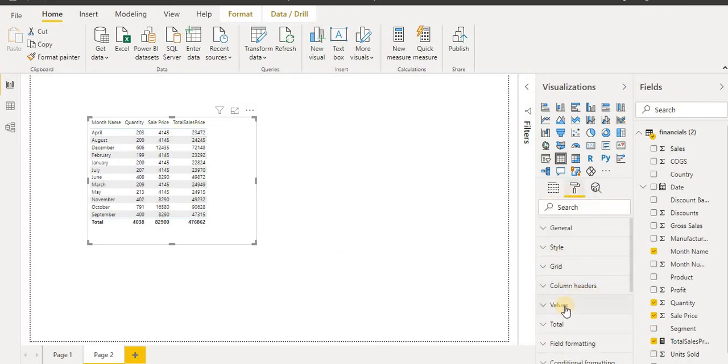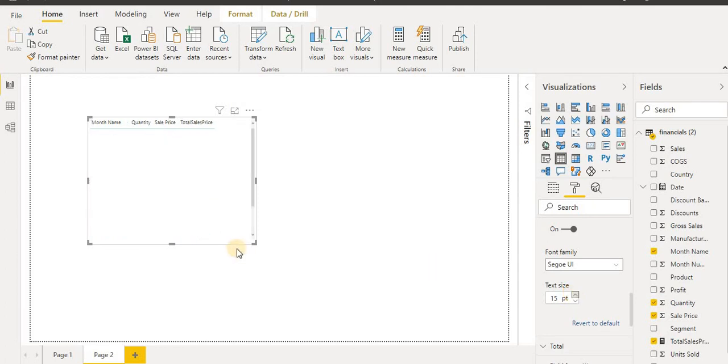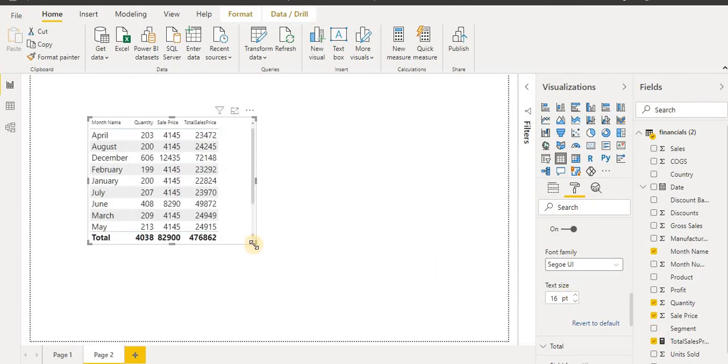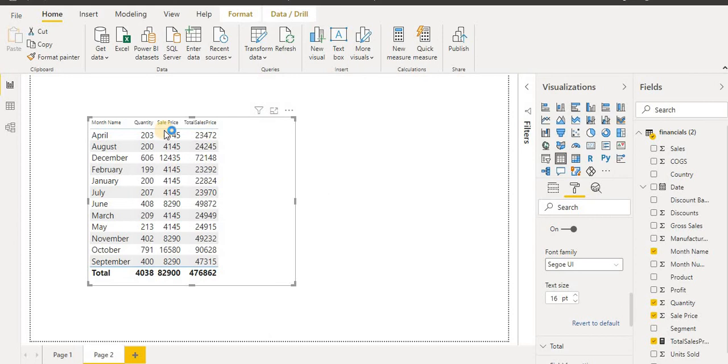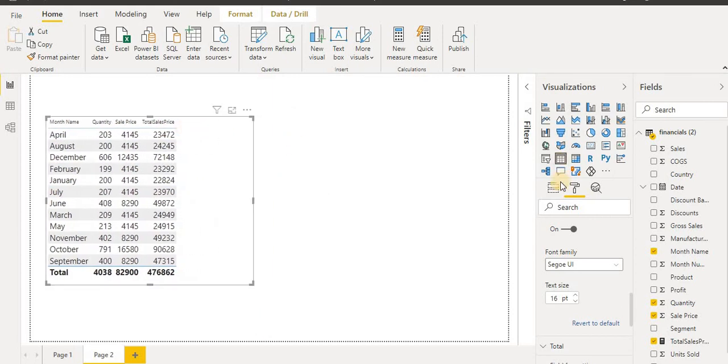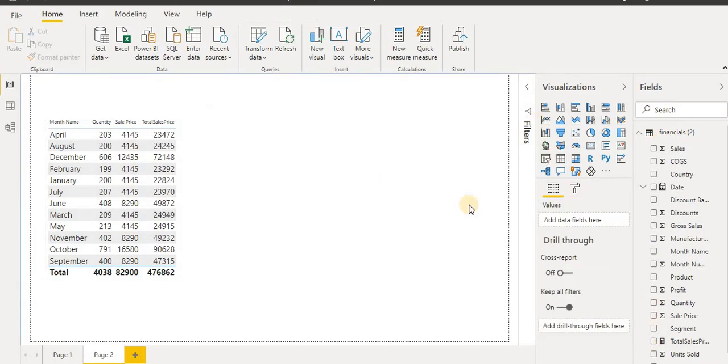Now if I want to change the style, we can change it from here, like increasing the size of all this. From here we can see that it is calculating the data on a row by row basis. So this is the way to calculate the total sales price.